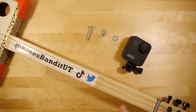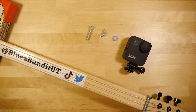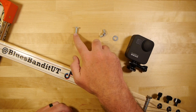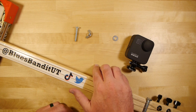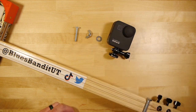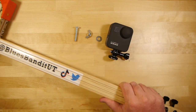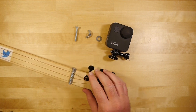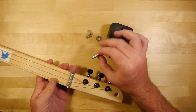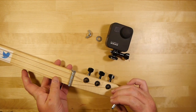So I put an extra hole in my guitar that I made, and that is what I've got this hardware here for. So that's a quarter 20 bolt, a quarter 20 wing nut, and a quarter 20 washer. So remember, this here adapter is gonna accept a quarter 20 thread, and quarter 20 is just kind of what it means: it's a quarter inch diameter, and it has 20 threads per inch. That's what quarter 20 means.